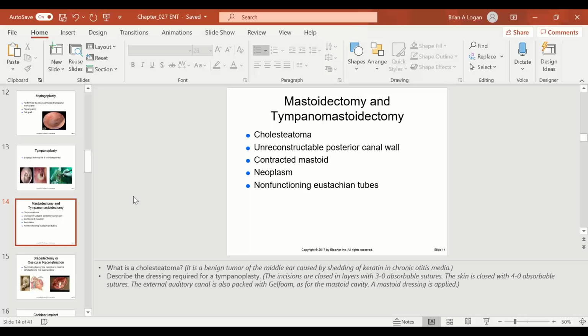And these are some of the reasons behind it, right? There's something wrong with that eardrum. It's either got something growing in it, or something's happened to the canal wall itself. Right? It's strictured off, or something like that. You're going in to repair that, but you're going through the mastoid bone. That's why it's called a mastoidectomy, because you're burrowing through that bone behind the ear to get access to this area.